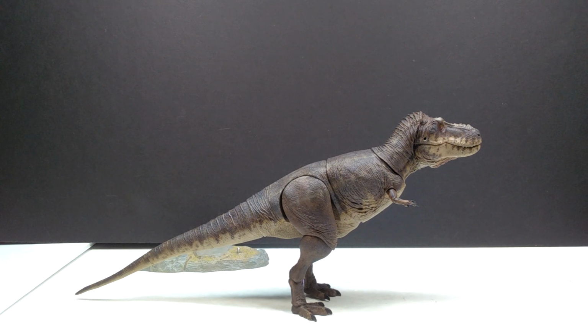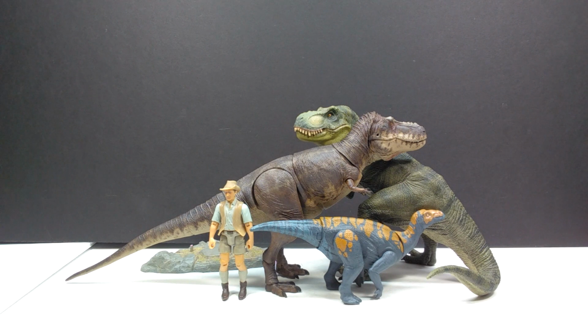To show you that for a size comparison, we've got an adorable Papo T-Rex there cuddling with our Beasts of the Mesozoic T-Rex, and you can also see that we have the Attack Pack Colovosaurus and Robert Muldoon from the Mattel Jurassic World toy line here standing in for a comparison to, again, show you how good this size is on this one. Really a perfect size for anybody that has a collection that's kind of overflowing and doesn't have as much room as they maybe would like to for something like the larger 1/18th scale version. But this, again, is just an absolutely awesome size range for this Rex.